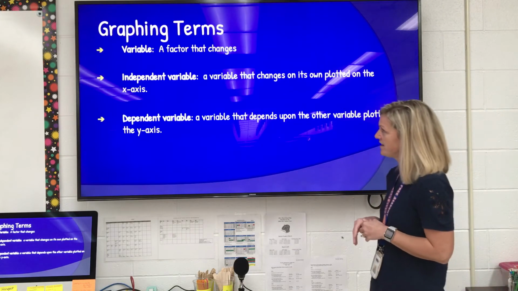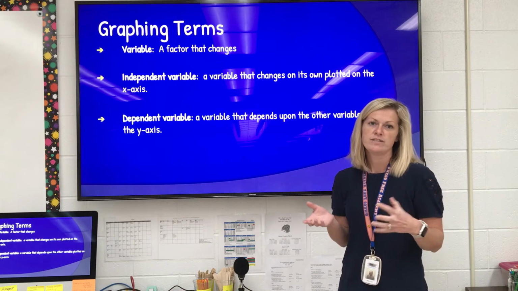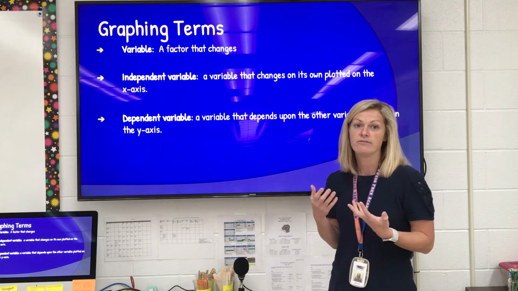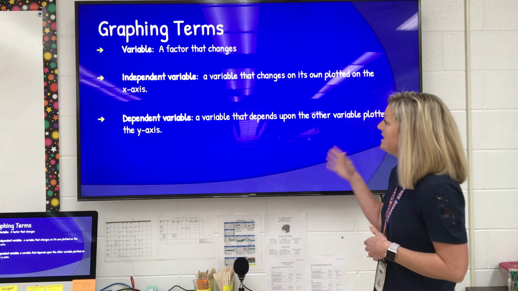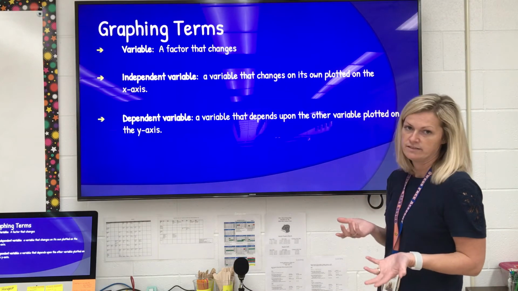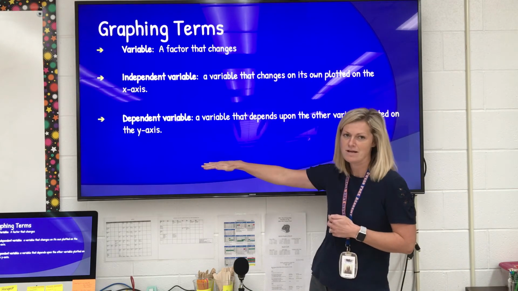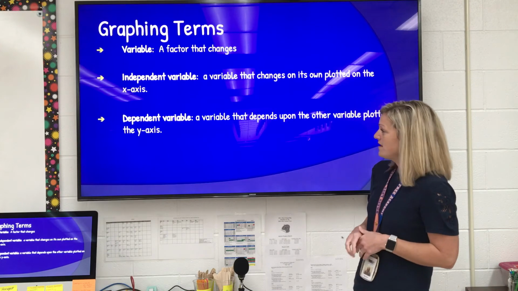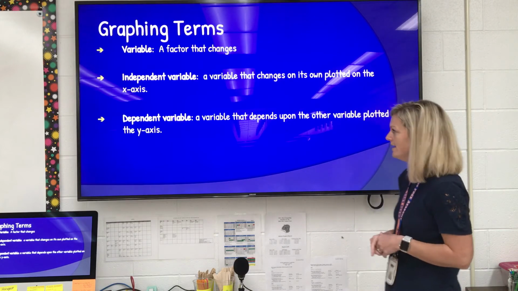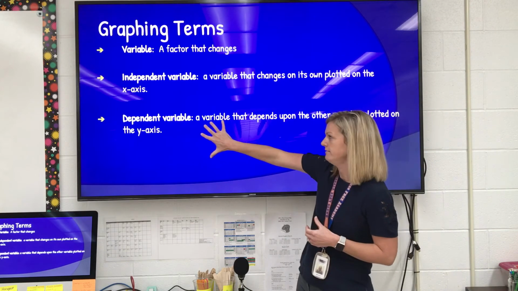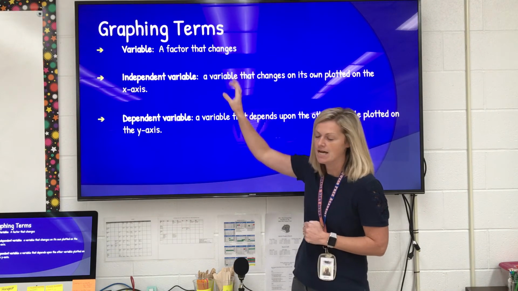So a variable is a factor that changes. Time, temperature, pressure, these things are changing all the time, and it makes sense to put them on a graph, right? Hurricane Harvey had latitude and longitude. That's a variable too, right? Independent and dependent variables do different things, right? So the independent variable is going to always be plotted on the x-axis, which is your horizontal axis on the bottom. Dependent variables are going to be plotted on the y-axis, that's the vertical axis on the side, okay? And obviously, dependent depends on the independent variable, okay? So typically, we're going to see time as the independent variable.